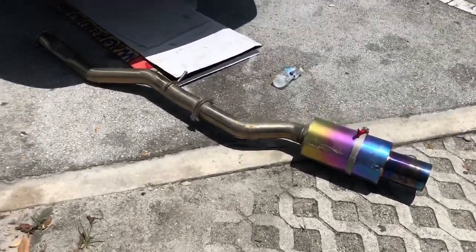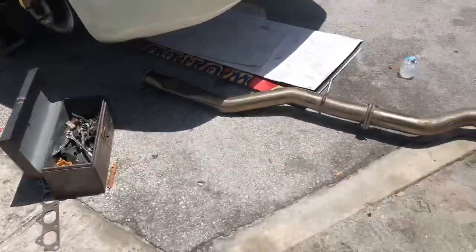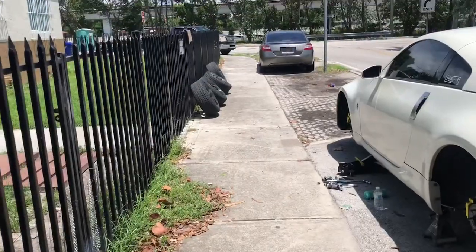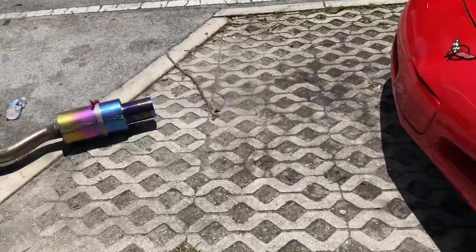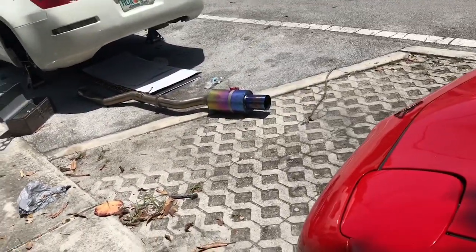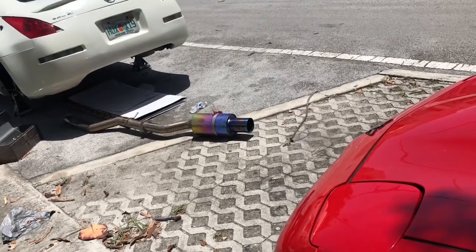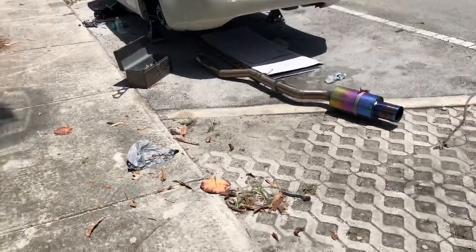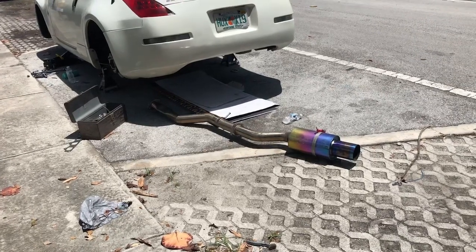There's a new video on a new exhaust on the Z. I traded the ISR for this one, plus my wheels, and I got stocks back — anniversaries — which I think was a pretty decent trade. I bought the wheels for $400 and the ISR for $250, so I got $650 worth of value. In return I got an AP exhaust plus stocks. I'm gonna install it real quick and give you guys a cold start and some revs.